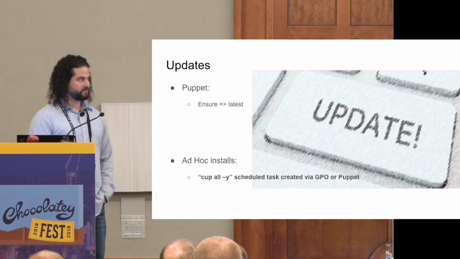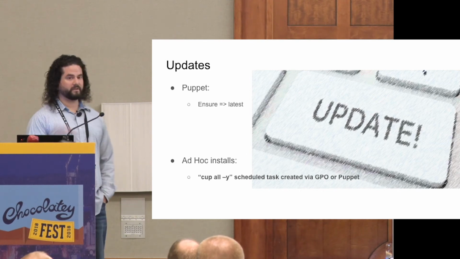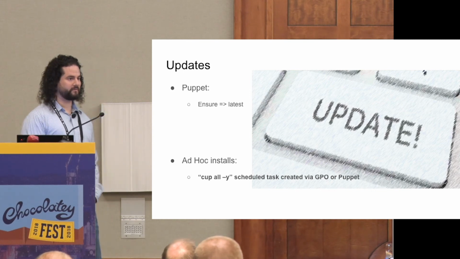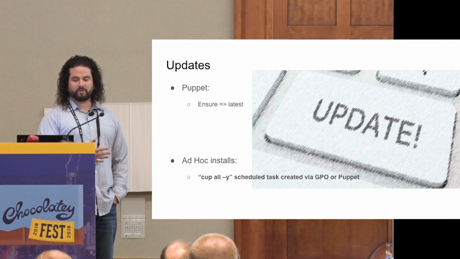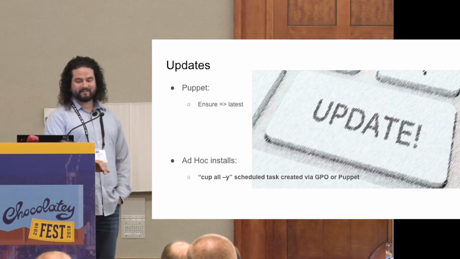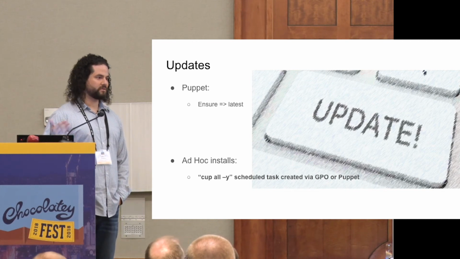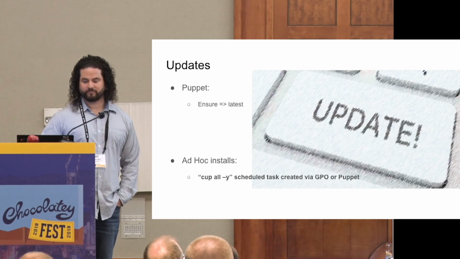And updates. So if you're using Puppet or some other configuration management tool, updates are very simple, right? You just say ensure latest or whatever it is for your flavor of application. Again, this is simplifying it. You want to make sure you're testing it. You want to make sure it's not going to break your environment. You could also specify a specific version, and once you test a new version, you just change the version on the backend code. Nothing for anybody to do.